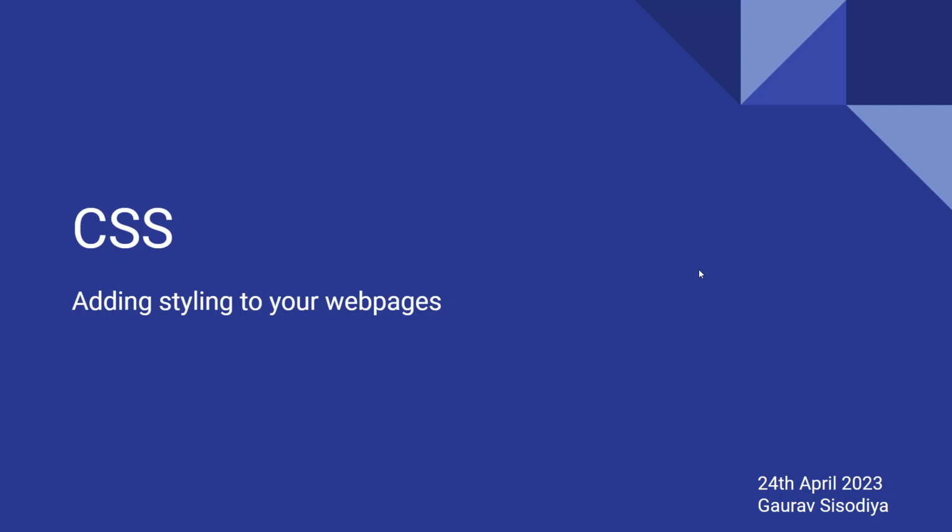Today we are going to understand how we can add styling to our web pages. We have already gone over the concepts of web development where HTML is responsible for the layout of the page, then CSS is responsible for adding styling to your page, styling such as fancy colors, fancy shapes, deciding how wide an element should be, or how the page should look in a mobile phone.